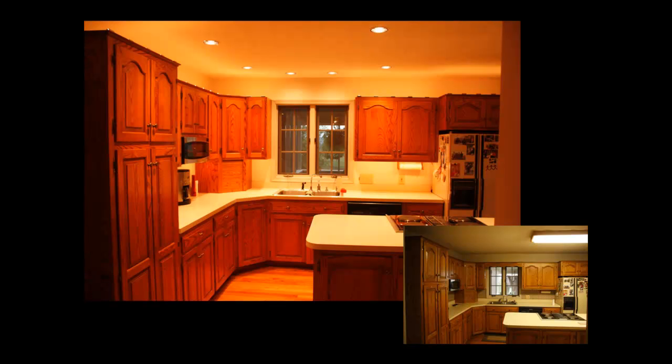If you look at the bottom picture, the bright light in the middle of the room shining out throughout the room creates a dull, one-dimensional space versus the three-dimensional space of my new and improved lighting. So it's bringing together really the form and function: the function of being able to see, and the form of the beauty of the wood and the investment in the cabinets. It's not just pieces of plywood up there. It's actually pieces of artwork, cabinetry that's been crafted. So it's really pulling those together to create a very functional space.